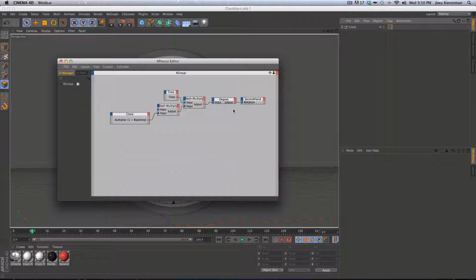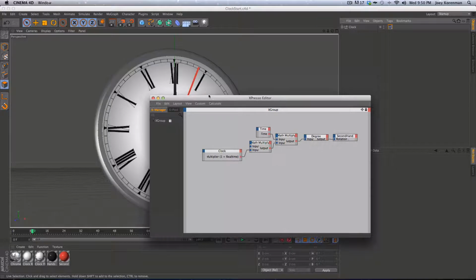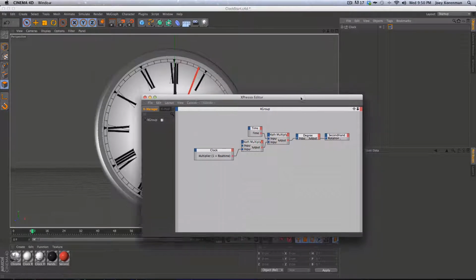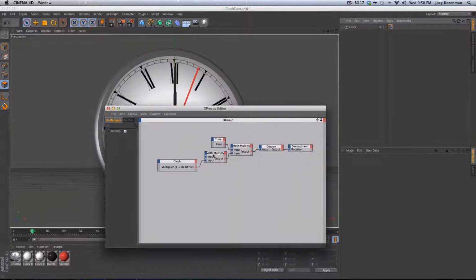So if you think about it, the second hand is moving 6 degrees every second in real time, okay? So how many times slower does the minute hand move than the second hand? Well, it moves 60 times slower, right? This has to move 360 degrees for this to move 6 degrees, okay?